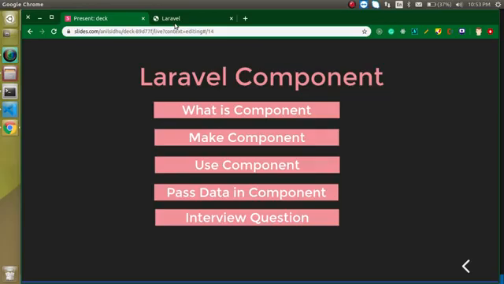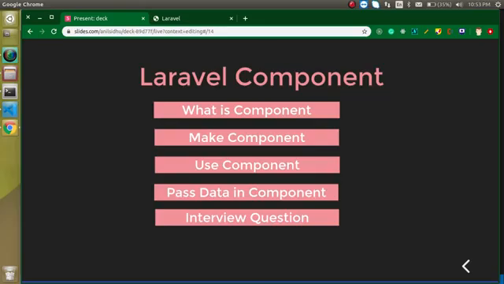right? So if you want an example of a component, then you can say that the header is the best example, because the header is a reusable thing, and let's say we have around 20 pages in our website, then it is not a good idea to make a header for every page. Let's make a single header as a component and include it and use it in all the pages, right? This is the best approach.